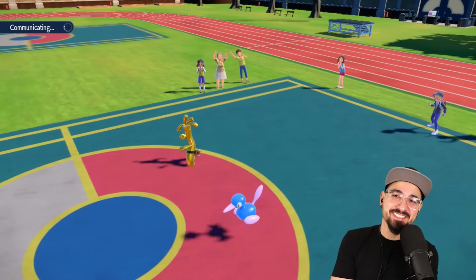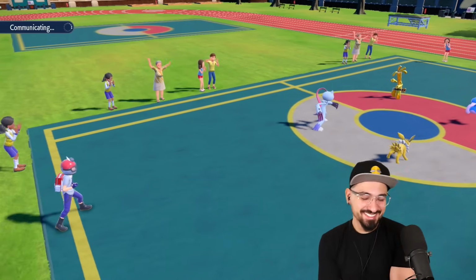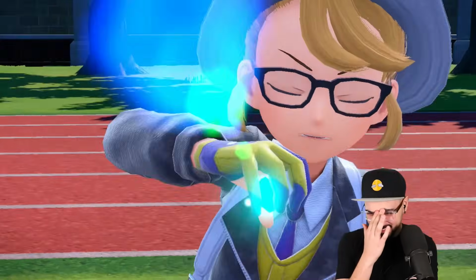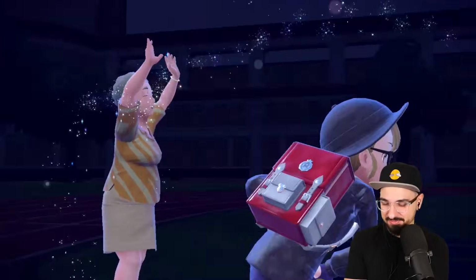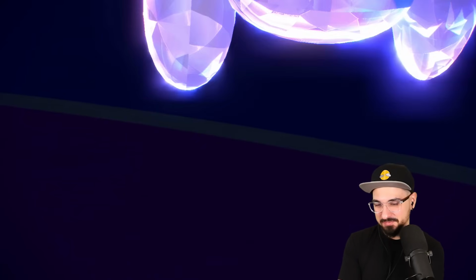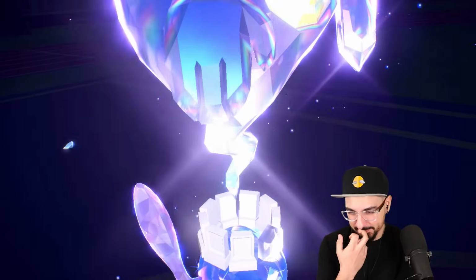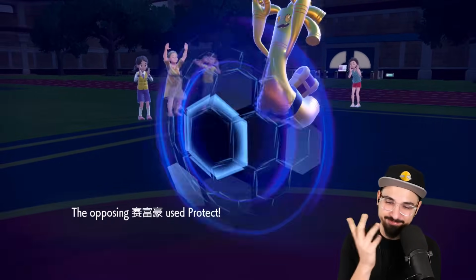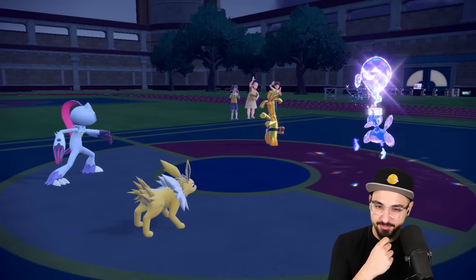Welcome to Regulation H! We love it here. Here's the Porygon 2's Terra. No way! This is why we did not CC. Hopefully the Shadow Ball can like one-shot the Golden Go. Unfortunate.